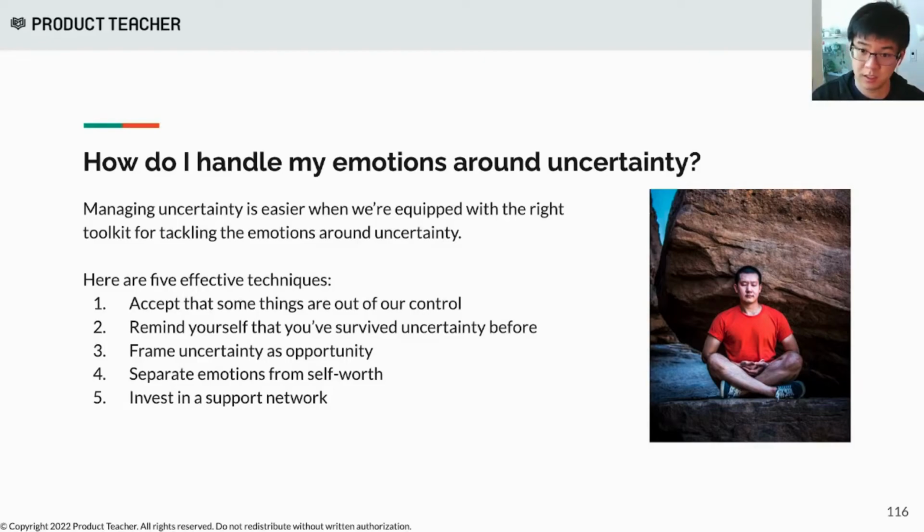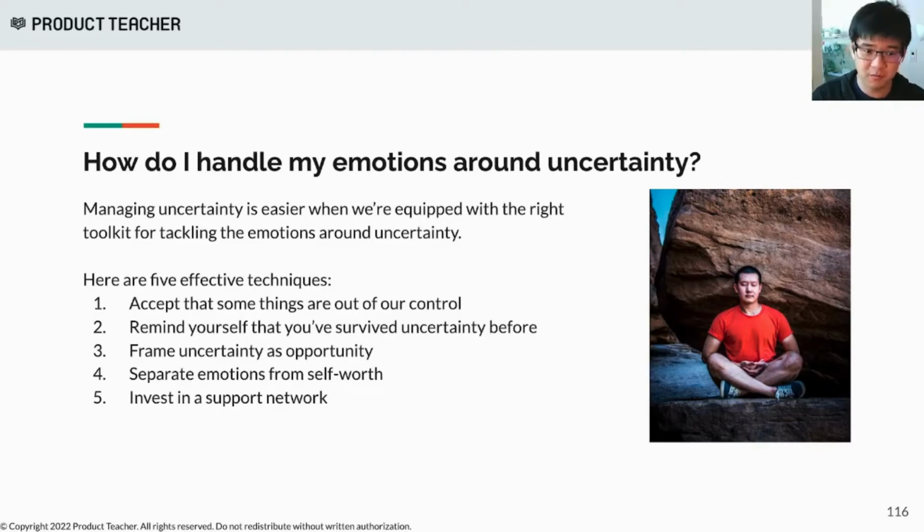The second thing is just to remind yourself that you've survived uncertainty before. Something that can be really helpful is to keep a log of your past successes in terms of dealing with uncertain situations, right? You basically want to demonstrate to yourself that, hey, I've got a track record in terms of dealing with uncertainty. We've dealt with uncertainty within our own personal lives, within our academic lives, even outside of the professional sphere. And so just remember that there are lots of different things that are uncertain, and we've survived them before. We've come this far. And so it's not something that we should be afraid of. It's something that we've dealt with before, right? We should be confident that we'll survive this next round of uncertainty too.